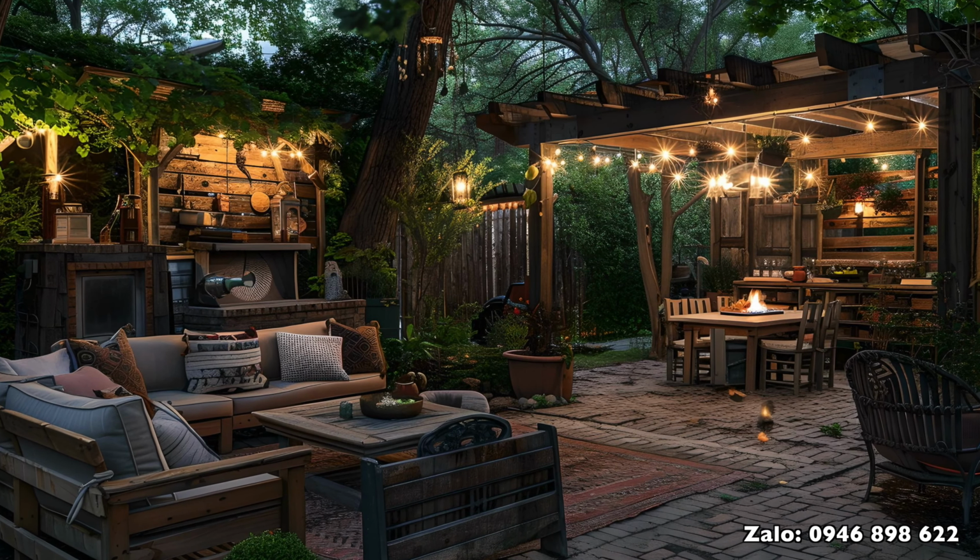Conclusion. As we conclude our tour of this cozy backyard retreat, we hope you were inspired by the rustic vintage patio design and the ingenious use of raw materials and reclaimed wood furniture. The integration of these elements not only adds aesthetic value, but also emphasizes sustainability and environmentally conscious living. With its unique charm and timeless appeal, this outdoor space serves as a reminder of the beauty and serenity that can be created by bringing together natural elements and vintage design.